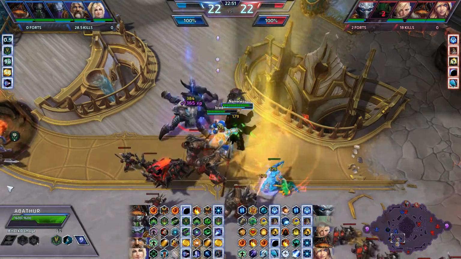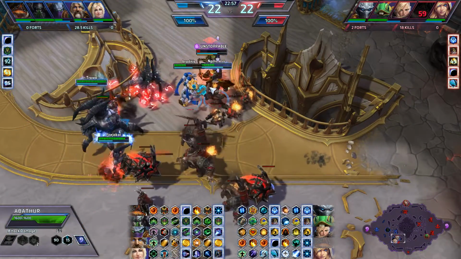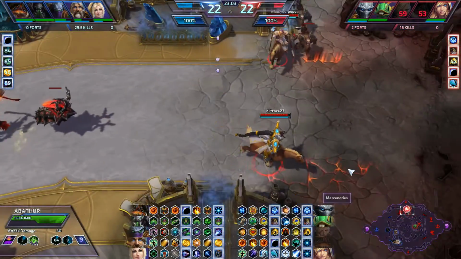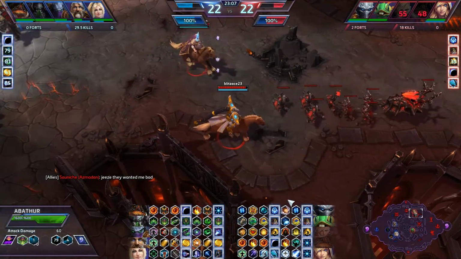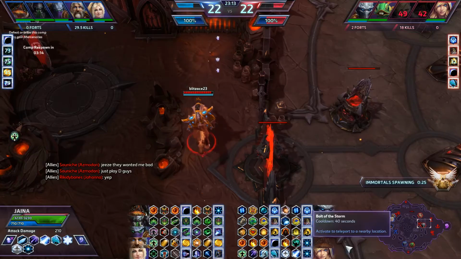Oh, that is going to hurt right there. Nicely done by the blue team. Diving on Azmodan immediately. Johanna's going to go down as well, so that is going to be a 3-0 swing in favor of blue. Tassadar picks up some mercs up on the top along with the help of Jaina, and Red has to go into bunker mode right here. So let's see what they decide to do.